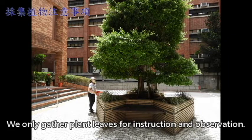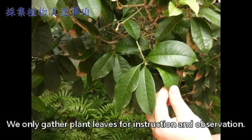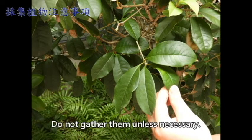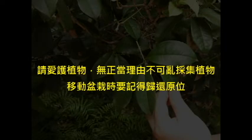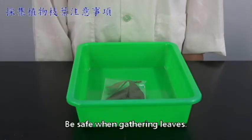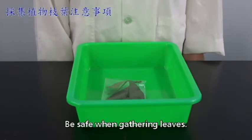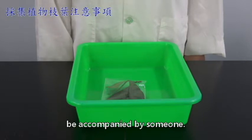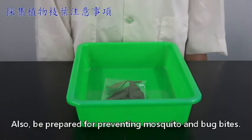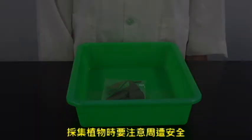We only gather plant leaves for instruction and observation. Do not gather them unless necessary. Be safe when gathering leaves. Try not to go to desolate places and be accompanied by someone. Also, be prepared for preventing mosquitoes and bug bites.